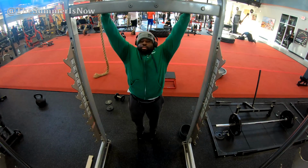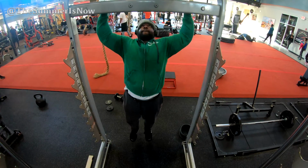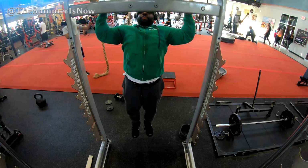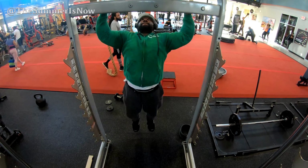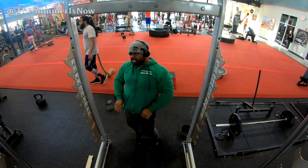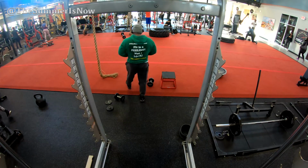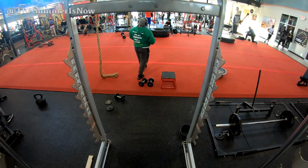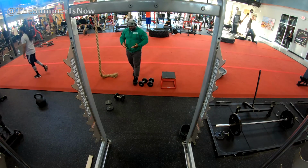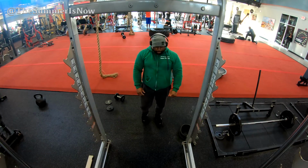And as I do every time I work out, I end it with my pull-ups. Today I did 10, then 9, then 8, then 7, then 6, then 5, then 4, then 3, then 2, then 1. And at the end, I believe I did 5 more, because a lot of the time I was exhausted at this point. It doesn't show my water down there, but if it showed, my water is almost empty that I brought in there.